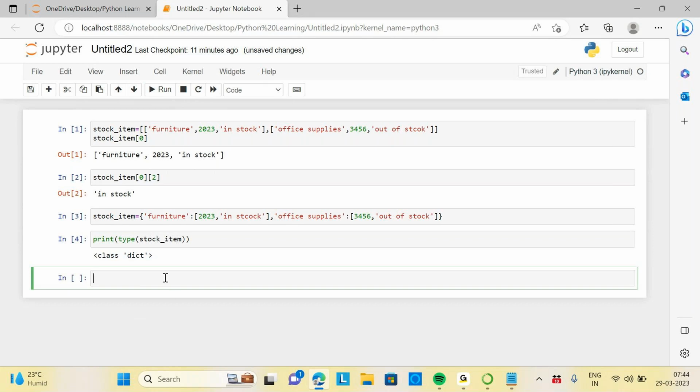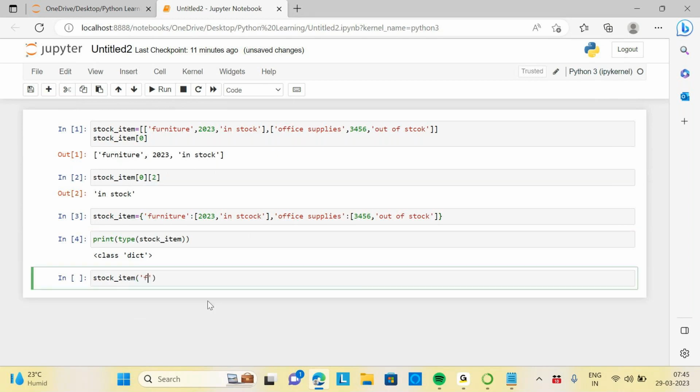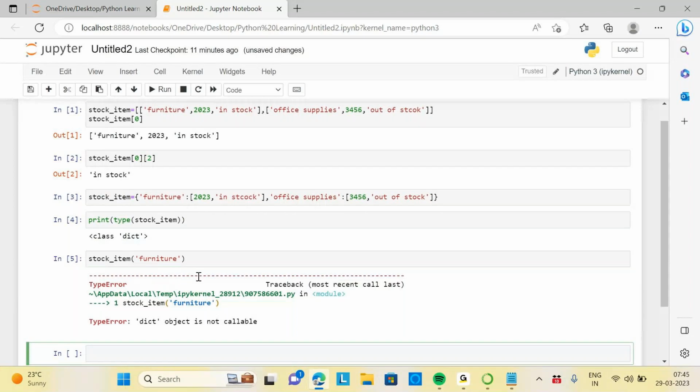Now here, in the case of the list, you were saying stock item of 0, stock item of 2, everything. Now it will be easy. What is easiest is that with stock item we only need to grab the key values. I say furniture. That's it. You know the items which are available, furniture. And if you enter it, okay, spelling mistake, I think so. Okay, sorry, not like this. Really sorry, like this, in a list format.